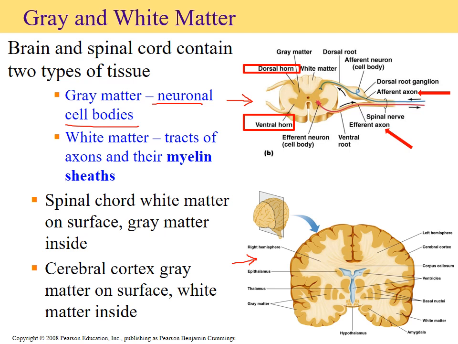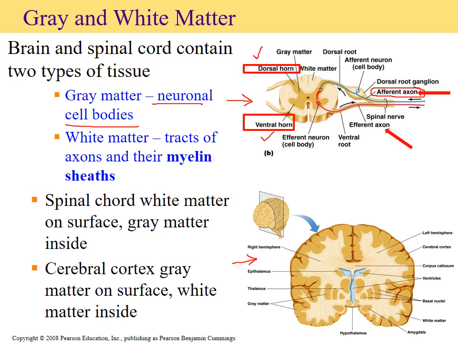Since we're on this slide anyways, I also want to show you the difference between the dorsal section and the ventral section of the spinal cord, because it's going to be very important. So take a look at the top illustration, and I've added a few red boxes to have your eye look at. Notice how I highlighted for you the dorsal horn and the ventral horn. Now, the dorsal horn is going to be towards the back. The ventral horn means that it's towards the front of the body, so pointing towards the belly. And what we see happening here is that the dorsal side will be the side where the afferent axons are able to communicate their signal with the interneuron and introduce it into the integrating center.